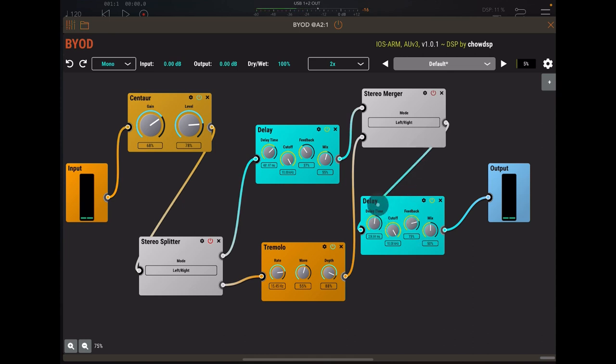One I'll make really long with a slow time, maybe back off the top. And so that's quite interesting. Although it's called Build Your Own Distortion, it's not just for distorted sounds. You can build really lovely ambient sounds with different delays and things. It's really cool.